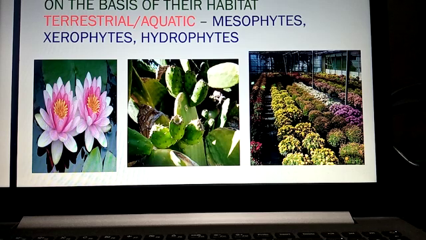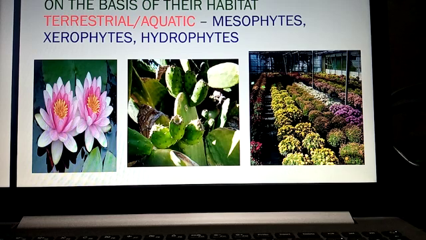So mesophytes are the plants which live on the land, and they need a moderate amount of water. Here you can see the third picture, children, where they come under the mesophytes, that is, plants which require a moderate amount of water for their survival. They have medium sized roots and bear normal growth of the leaves. The leaves will be normal and the roots will be of medium size.